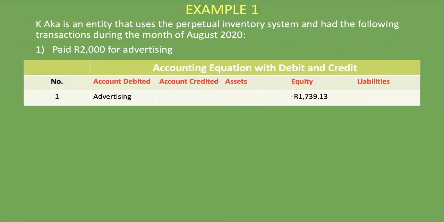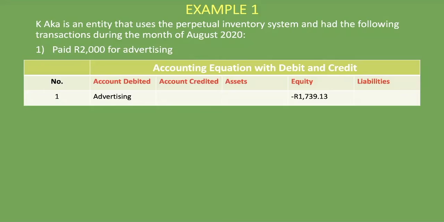What is the second account that is affected here? Well, the second one that is affected is input VAT. Remember, I mentioned if we have incurred an expense, it's always input VAT because we're going to pay that expense to whoever we owe, and then we're going to go to the revenue authority, especially as a VAT vendor, and claim back that money that we paid for VAT. So we're going to claim back the VAT portion from the revenue authority, and that's why it's input VAT. You can think of it this way: input is money coming in, or money that's supposed to come into us, and output is money that's supposed to be paid out to the revenue authority. So whenever you pay for an expense, you pay your supplier or whoever you're paying, and then you go back to the revenue authority and ask for that VAT back.